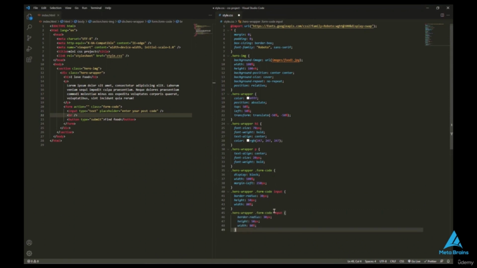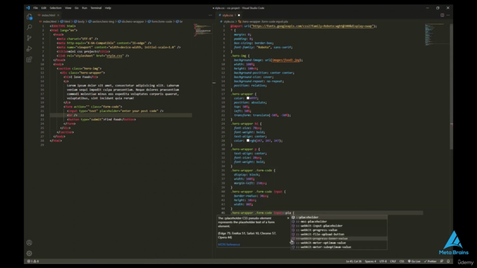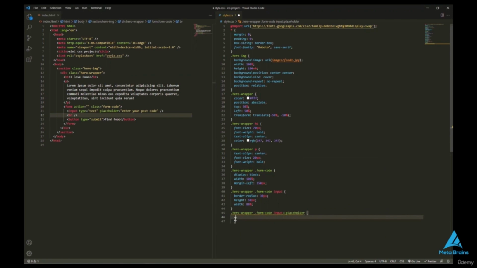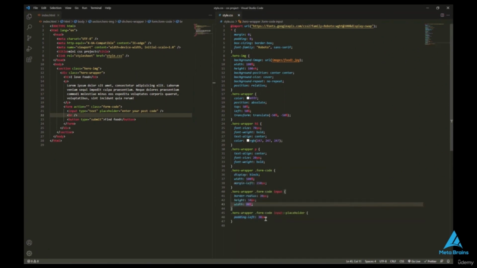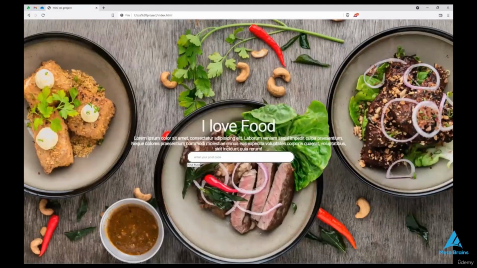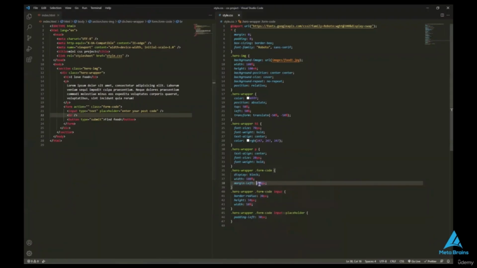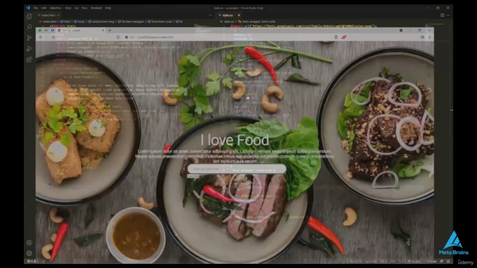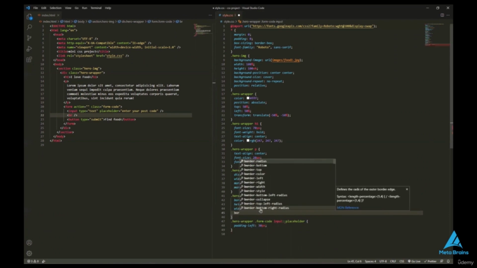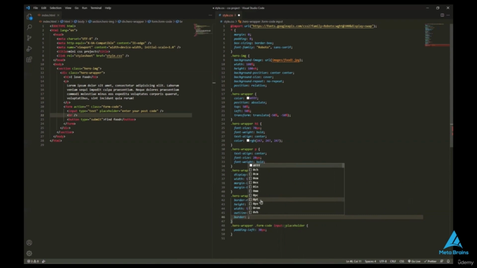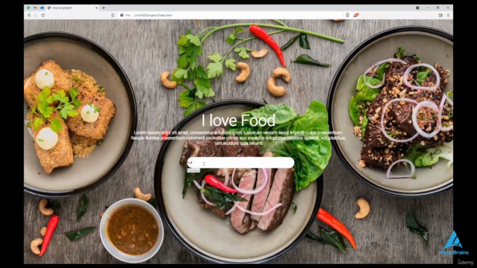I copy this and paste it here again. I'll use the placeholder property here, okay? Then I'll write padding left 30 pixels, and as you can see it looks perfect. Okay, I'll decrease the width to 50%, I save it, and you can see the result in front of you. Now you can see the distance here is very small, so I'll use margin top 50 pixels, and now it looks fine. After that I'll go here and write outline none and border none. I'll save it, and you can see the border is invisible now.